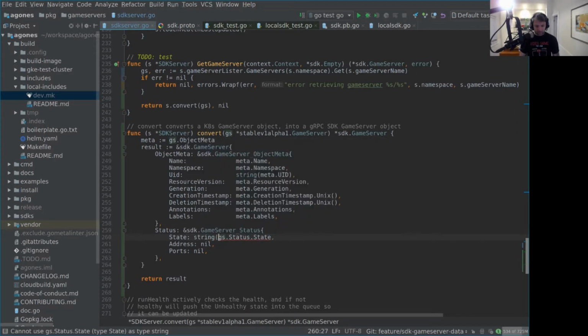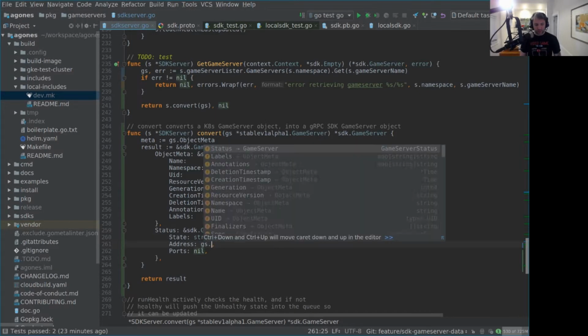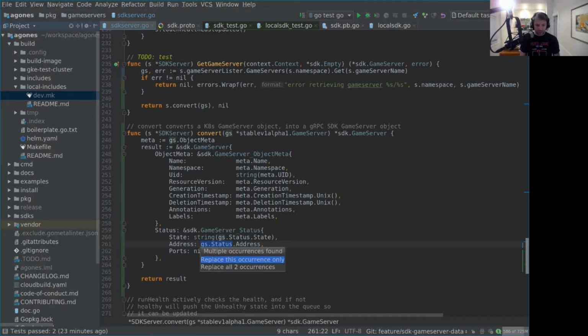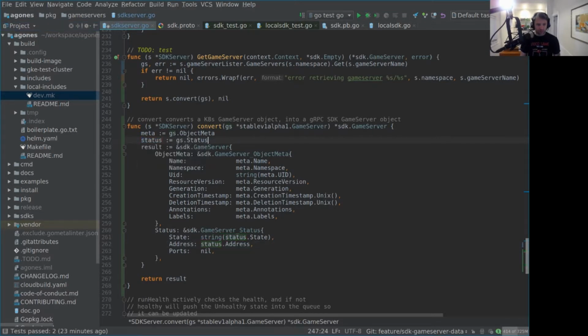I think I'm going to keep that as a string. I think that gives us a lot of flexibility. I don't like stuff where you have to keep two things in sync at the same time. It tends to be kind of fragile. Address, there we go.